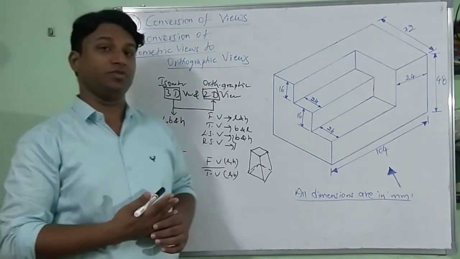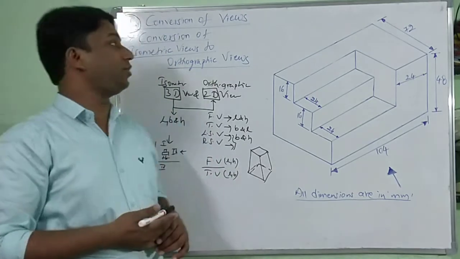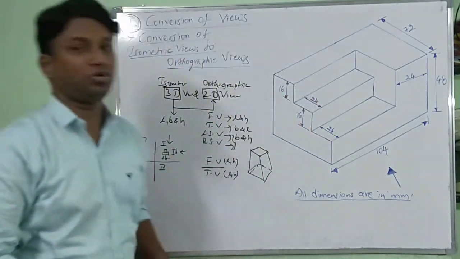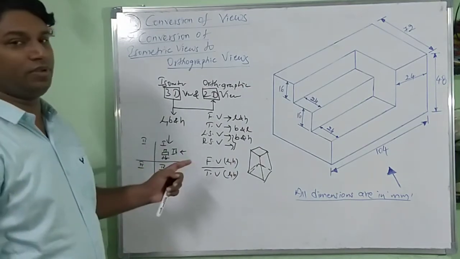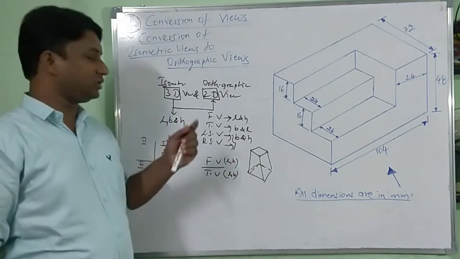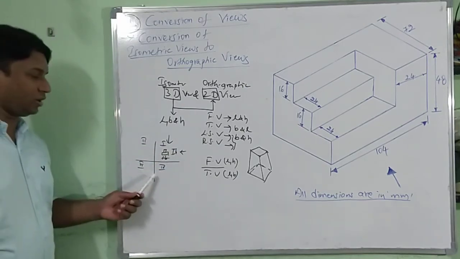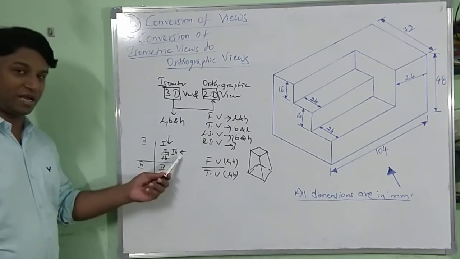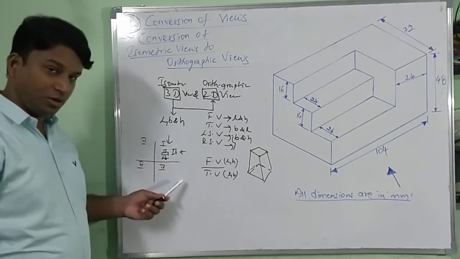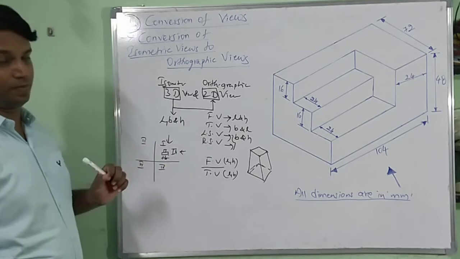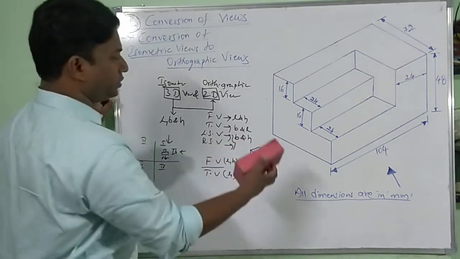Now as per the syllabus, we have to solve both kinds of problems: isometric views to orthographic views and orthographic views to isometric views. You know this concept from the beginning onwards, the principle of orthographic projection: first quadrant, second quadrant, third quadrant, fourth quadrant. In first angle projection, the front view comes above the xy line and the top view comes below the xy line. Same concept we'll be using, right? Nothing more introduction about that. We'll proceed to the problem.